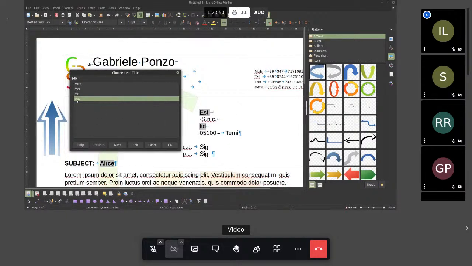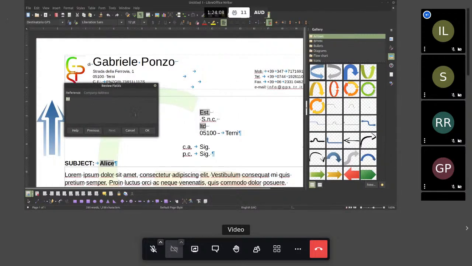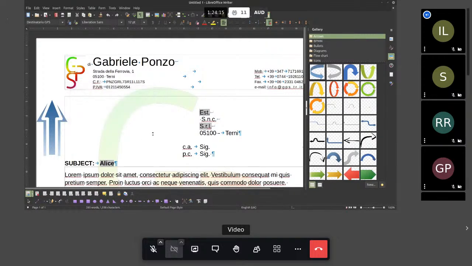So let's say that I choose estimated, and then it prompts you again for the next field, which is really fine, which is really good. But again, the dialog window is set on the position where it was before. So I have to move it again, and so on. And now I could write SRL, for example. This is Italian, okay? And that's it. As you can see, it didn't prompt for this because this was a variable and not a field.